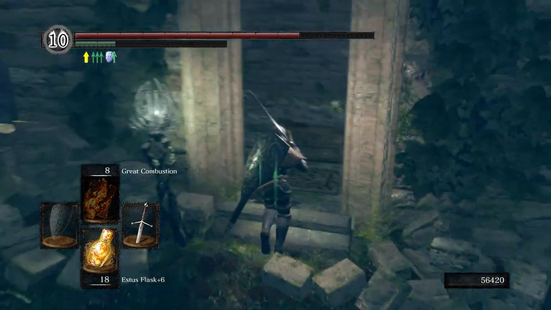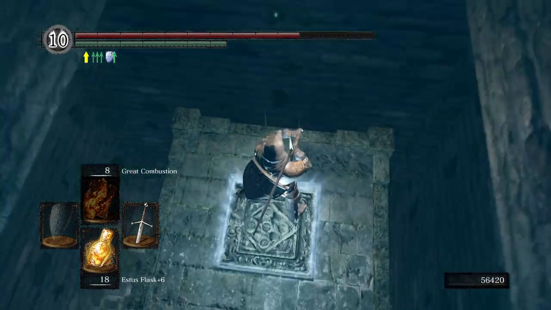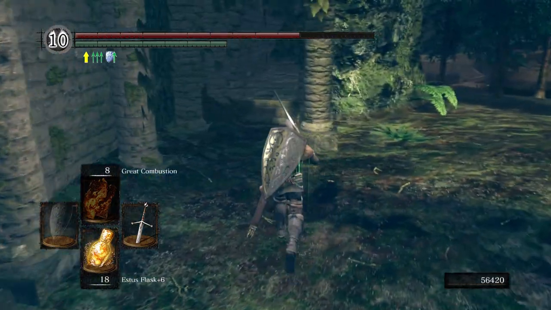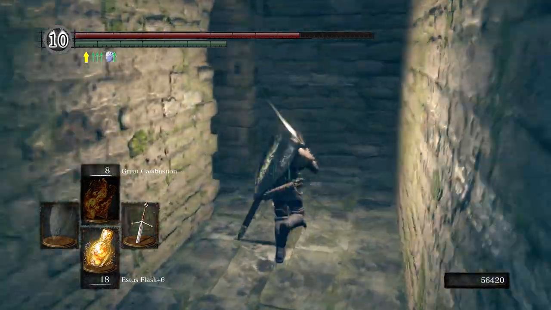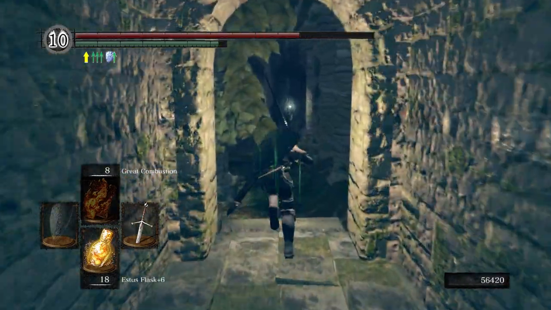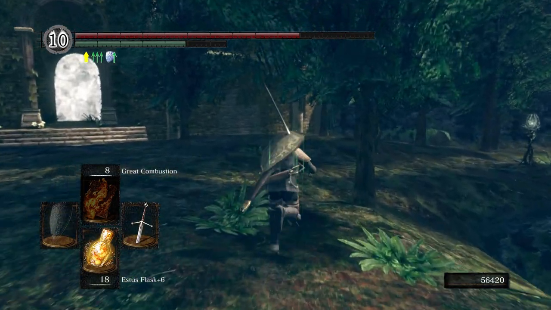Let's go through here. Head down this elevator. Doesn't matter if you send this one up or not. Over here, by the way, is another shortcut. But we won't be getting that until much, much later into the walkthrough, or into the episode. I don't know what I'm talking about.